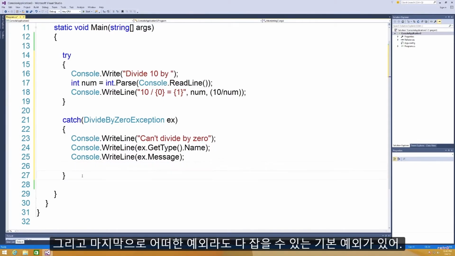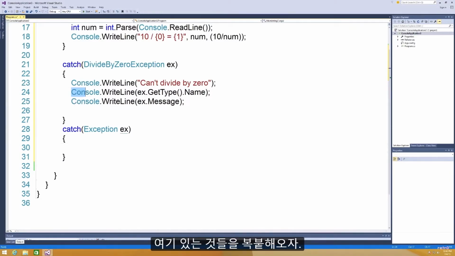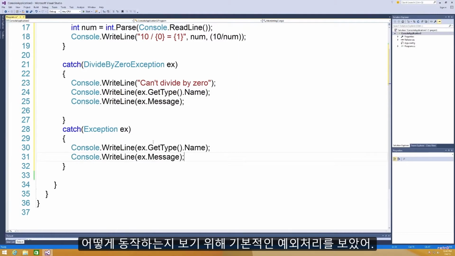And then finally we also would have our default option for catching every exception that isn't caught anywhere else, and that's just catch Exception with the generic exception part there. And then we could put all types of error messages. We could just come in here and grab this right now and throw that in there. So there's the basics of exception handling. Just wanted to cover exactly how that operates.